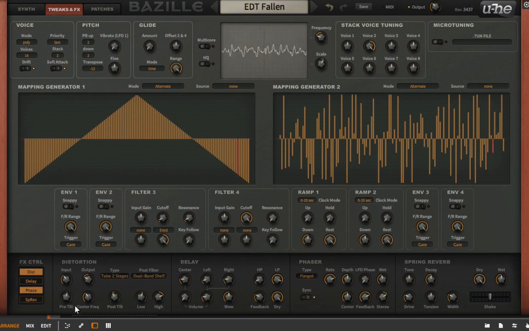Gives us some movement that we could try experimenting with this spring reverb. And something else that we see in this instrument is that we can change the signal flow. So maybe I want the distortion coming after the phaser. No, I liked it the other way before. Let's bring on a little bit of this spring reverb here.